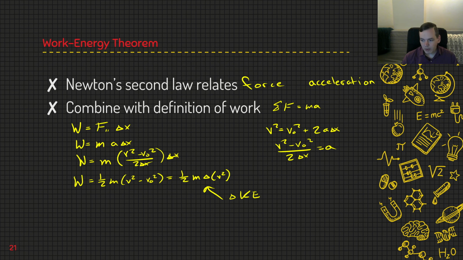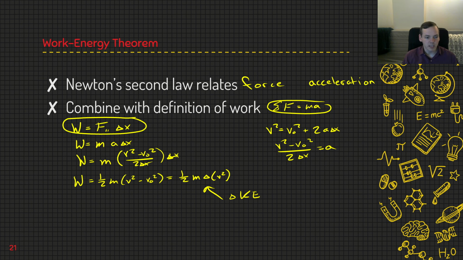So what the work-energy theorem says is that if you have an object that has work done on it, it will speed up because it gains kinetic energy. Now, yes, the energy can go other places as well, but the work-energy theorem is saying specifically, if all of your work is going into speeding up the object, what will happen to the object? And again, that's because we derived it starting with the definition of work and Newton's second law. So if all of this force goes into causing an acceleration, it's not overcoming anything else, it's just accelerating, then that will cause this change in kinetic energy.